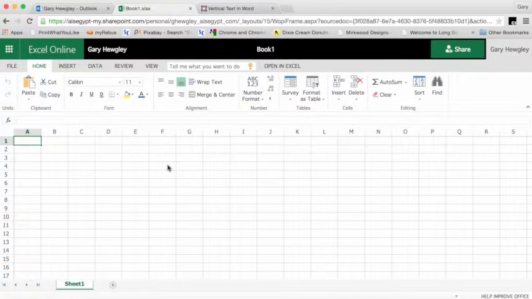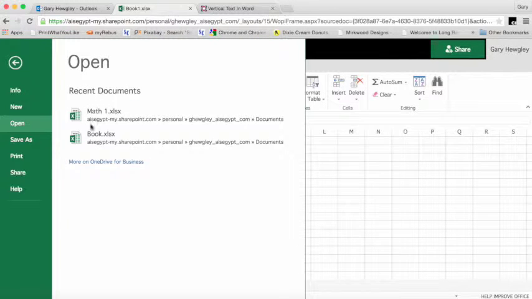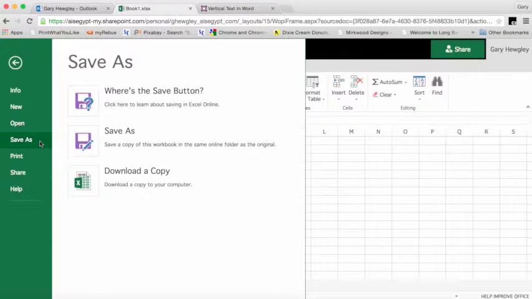Well, this is kind of neat too, is this saves as you go. You'll notice it says, where's the save button? Well, the thing is that this saves as you go, so you don't have to worry about, whoops, when's the last time I hit the save button if the power goes out? This saves as you go. That's great, because if the power goes out, you don't want to try to figure out when's the last time you saved. You don't want to have to keep hitting the save button all the time.